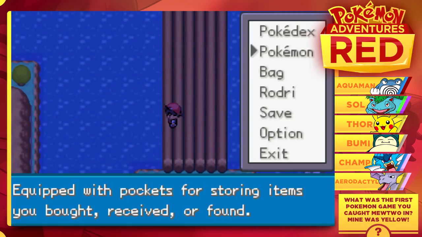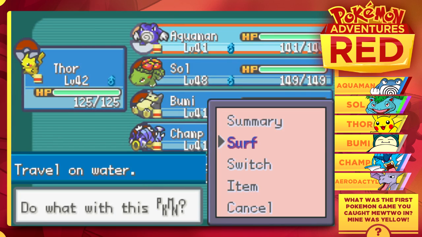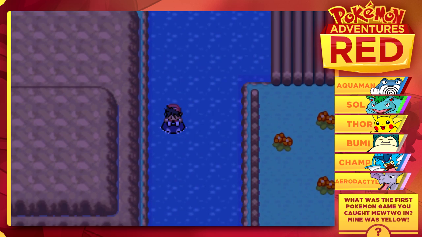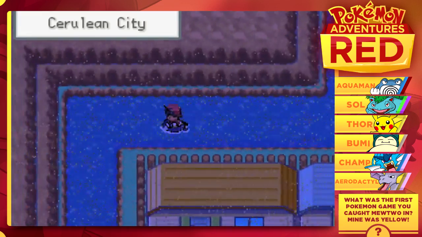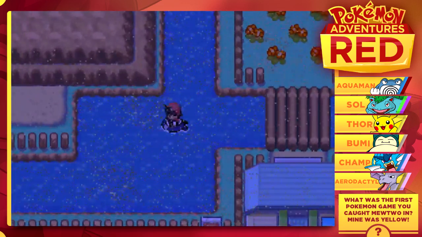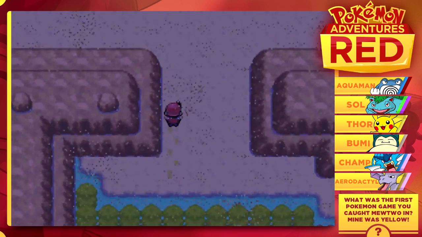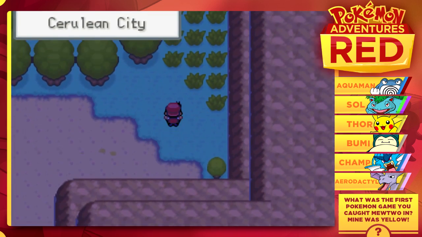But with that, let's go ahead and go for a ride. I did teach Aquaman Surf. It's pretty cool that you can override the HMs in this game, so definitely take that into account before you teach all of your Pokemon a bunch of different HMs. I think it's a great thing that we can override them. It makes it easier. We can get better moves, we can do our thing.